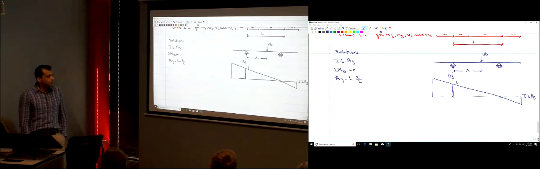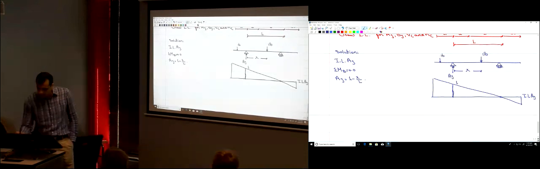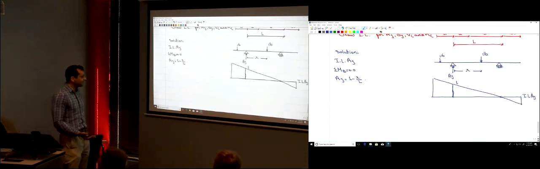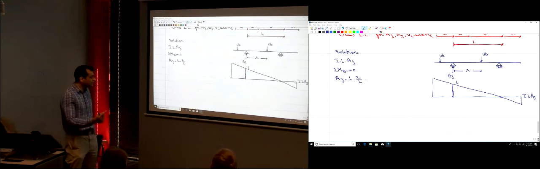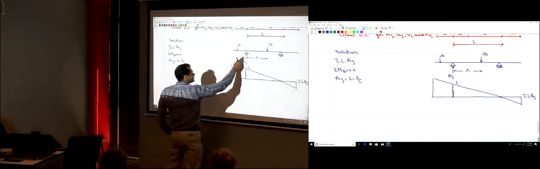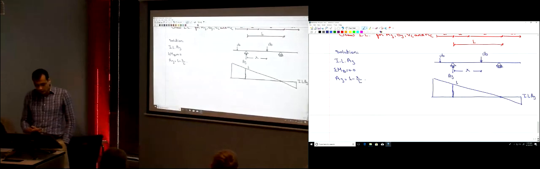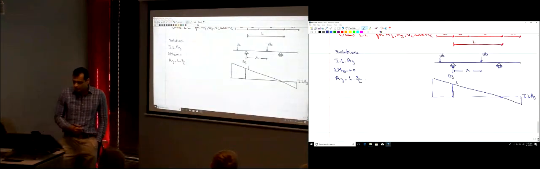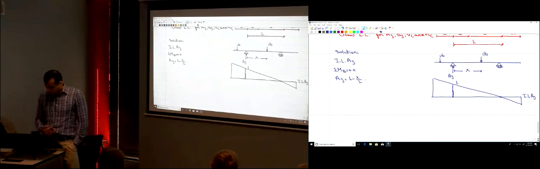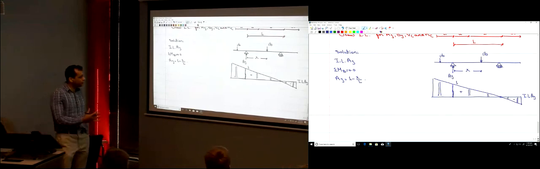So someone would say, what if the unit load is over here? Would the same equation hold? Yes. You're going to take moment about point B, and you're going to have AY equal to 1 minus x over L, but x is going to be negative in sign. That's all. So it's the same equation wherever the load is. It's not going to make any difference. So the influence line looks the same in the overhanging beam and the simple beam, with the exception that it's extended over the overhanging parts.